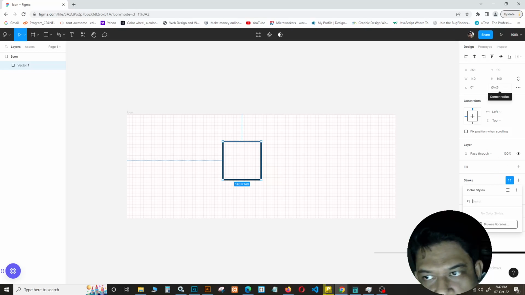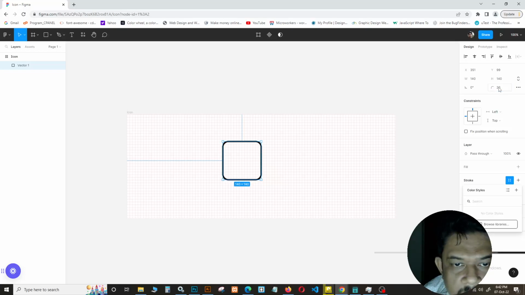And I will round it. 20%. The icon is generated.